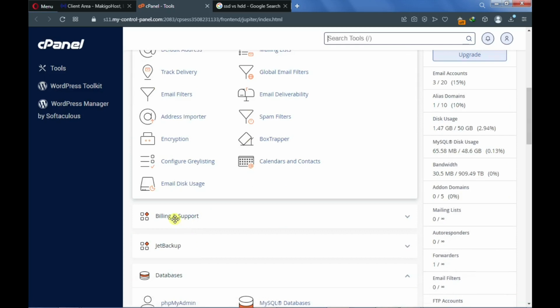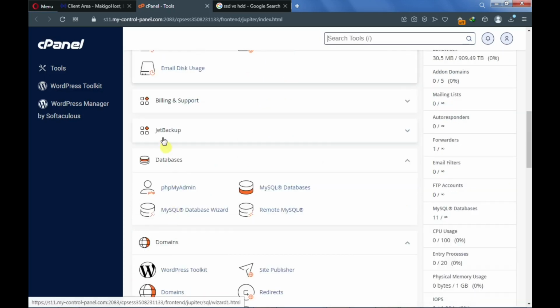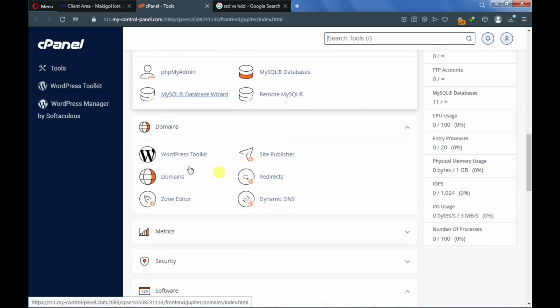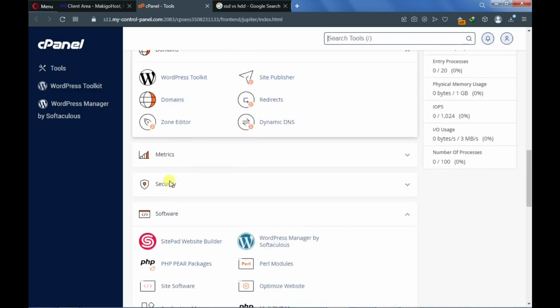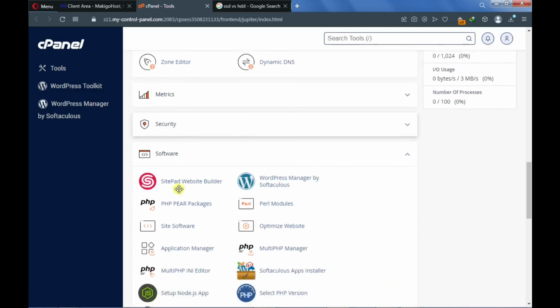The next one is billing. The next one is Jet backup. This is where you manage your backups. Database. This is where you see your databases. Domains. This is where you see your domain names. If you want to add additional domain, you can do that inside your cPanel. Metrics, security. This is where you also manage your security.